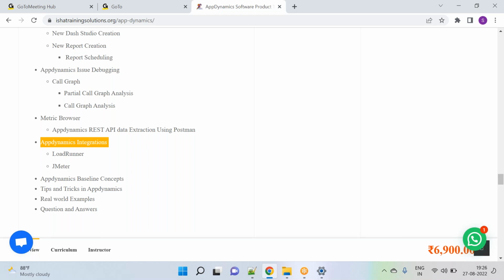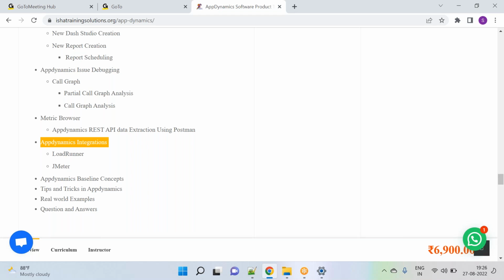The one I selected right now is actually the integration part. How LoadRunner traffic and JMeter traffic you are going to validate in AppDynamics at the transaction level, say like launch transaction, login transaction, search transaction, purchase transaction. If you want to look at the data in AppDynamics, yes, we are going to learn how the integration happens.